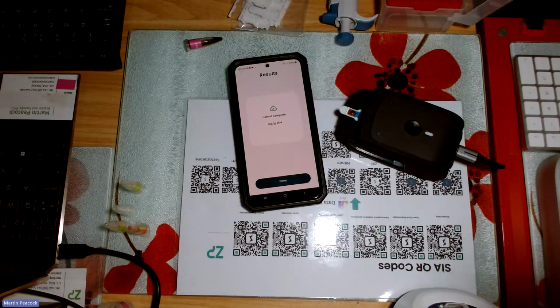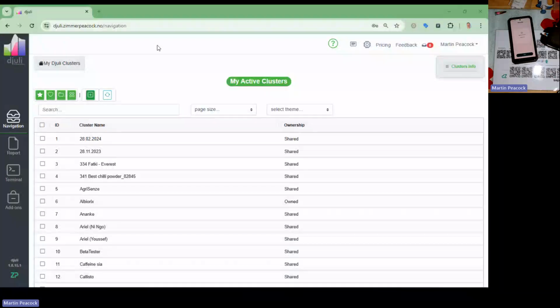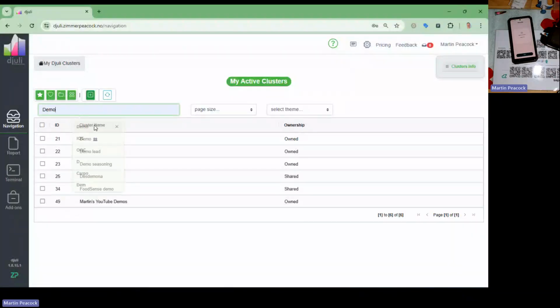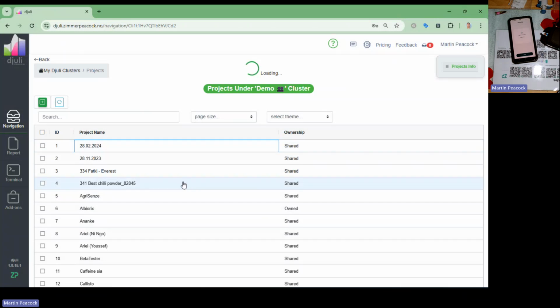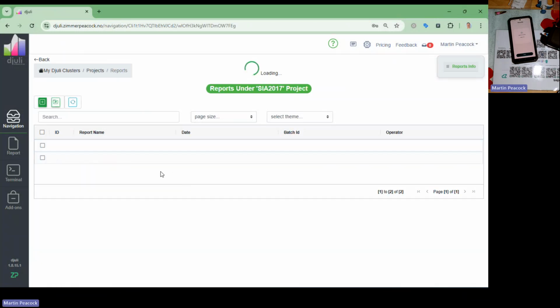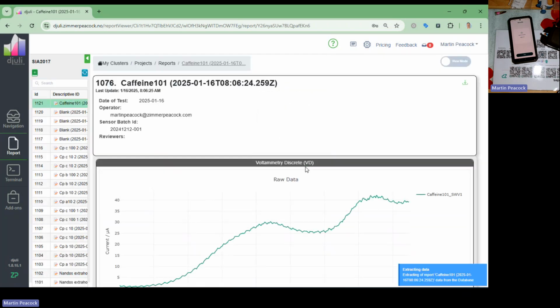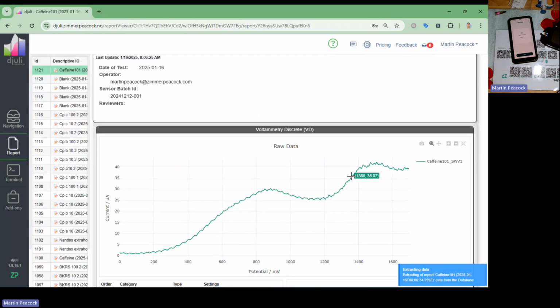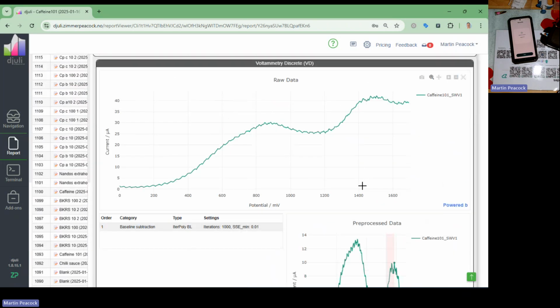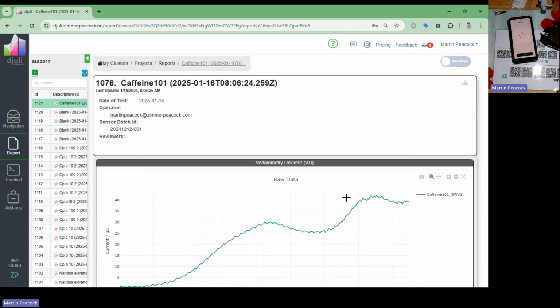So I've got a result on the phone, and then actually it's also sent the data to the cloud. So I might just share my screen with you for a second, which I will do here. So I can go in, I can find my data, I can find my device here, and I can see my data up here as well. It's just to very quickly, and in fact, I can just see the peaks here as well. So it's a very powerful, let's say, back end.